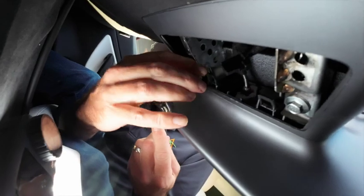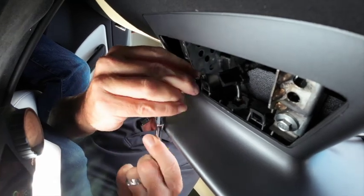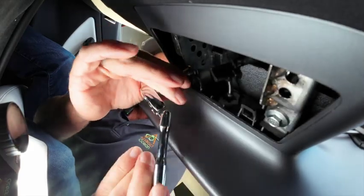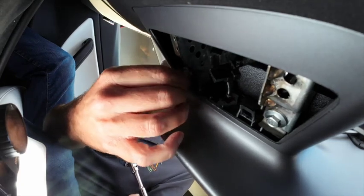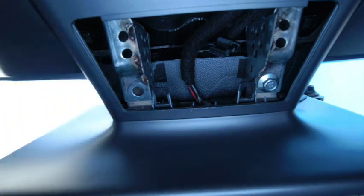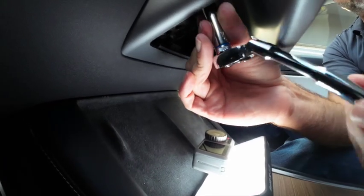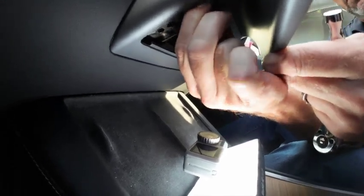So I'm going to turn that the right way. There's just one of these on each side. We're going to reuse these, so keep that somewhere safe as well. Let's see the screen loosen up. Don't worry about that, it's not going to go anywhere, but I'm just going to support it to take the strain off the bolt.